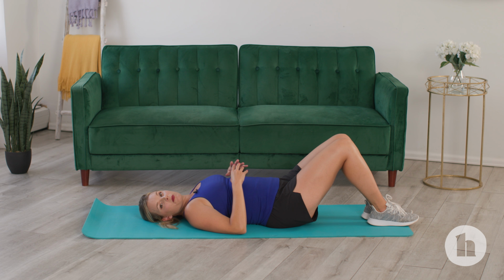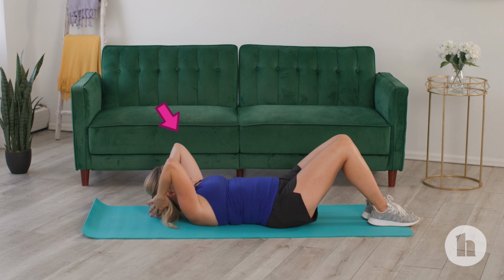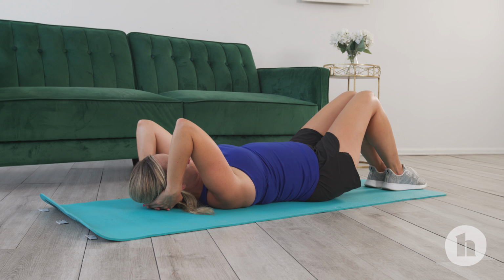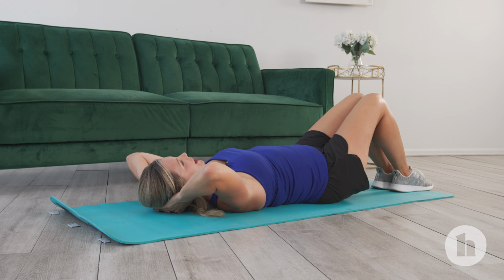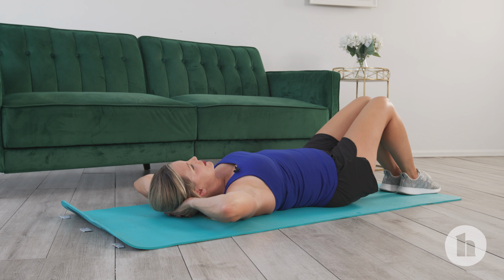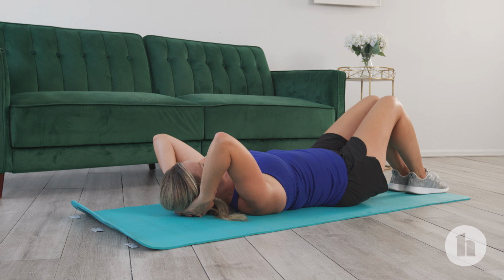Okay, for our pec stretch, lying down, this is going to be a little bit more challenging because it's quite a stretch. So what I want you to do is start with your elbows to the ceiling and bring your hands behind your head. From here, rest your head and hands on the ground, and you're gently going to open your elbows as far as you can without pain. Once they're in their fully extended and open position, you're going to bring your arms back up to center again.